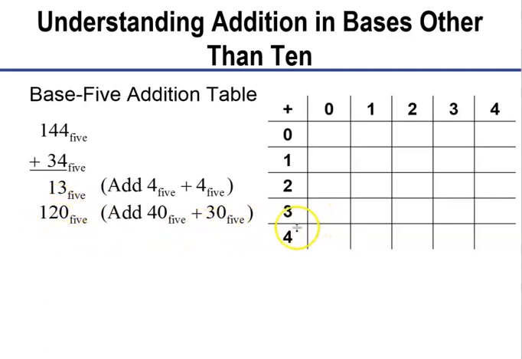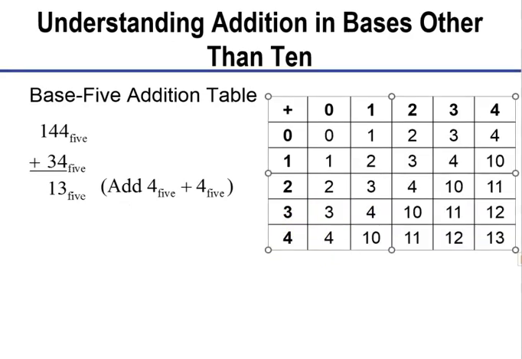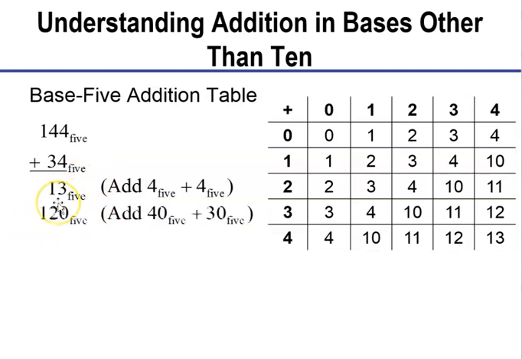Again, you can look over here, 4 plus 3. I got rid of our table, didn't I? Hold on. Okay, so I have our table back now. And if you'll recall, we added our units. So 4 plus 4 units is 1 five and 3 ones. And then we moved on to the next, 40 plus 30 units.